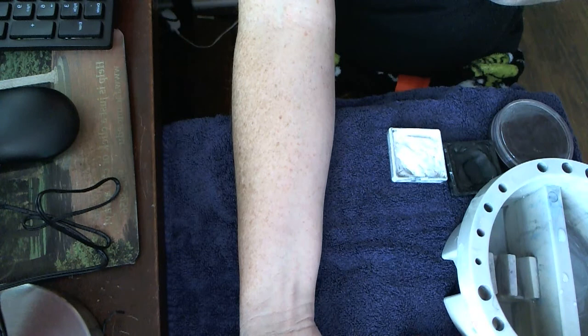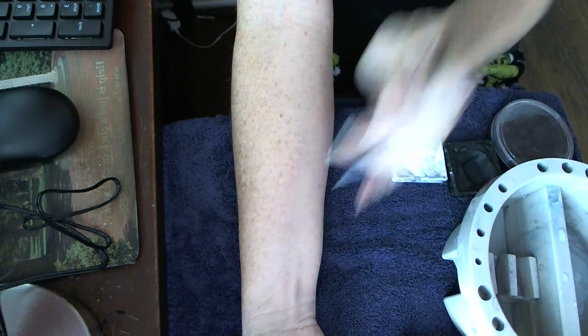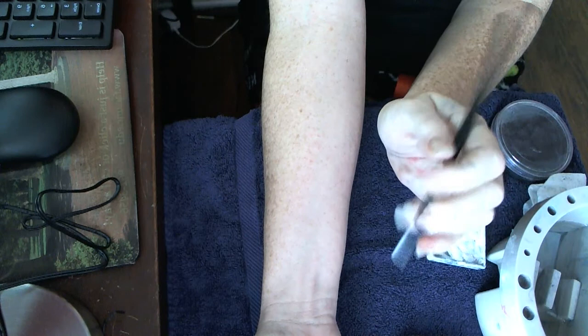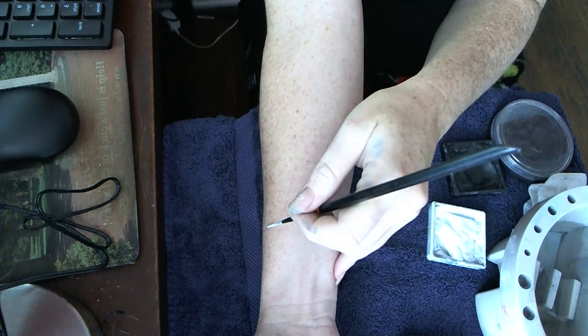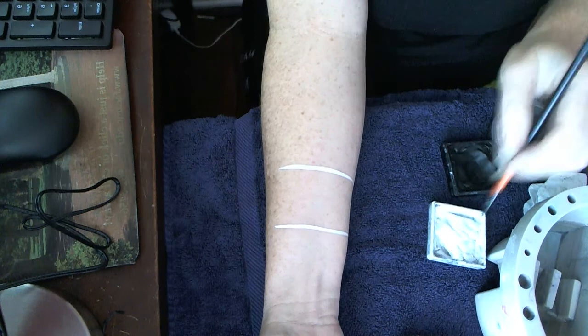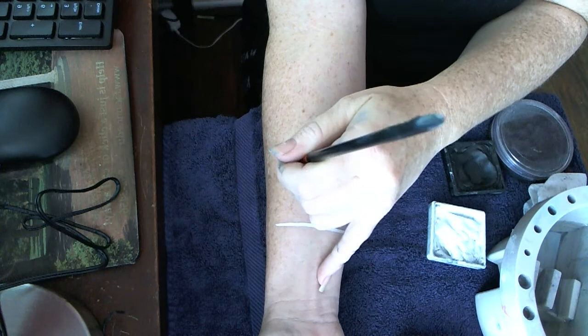So I'm just going to go ahead and start with just a basic lace. Pretty much the only lace I've ever actually painted before, which is just the mesh part that you might put in your masquerade masks or something like that. And I'm just going to do sections to keep it from being terribly long, to give you an idea, because you can get into a whole lot of detail. I didn't realize how much detail you could get into with lace until I was researching it yesterday to figure out what I was going to paint.